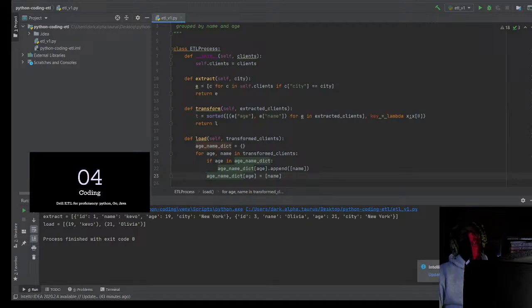Oh my gosh, this is so silly. Create the empty one and then append onto it. So initialize it. Initialize it without assigning it. Oh, man.